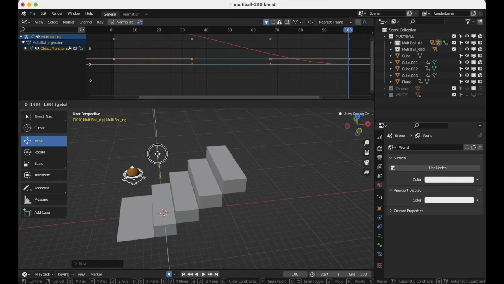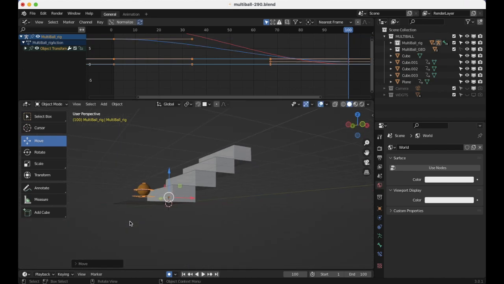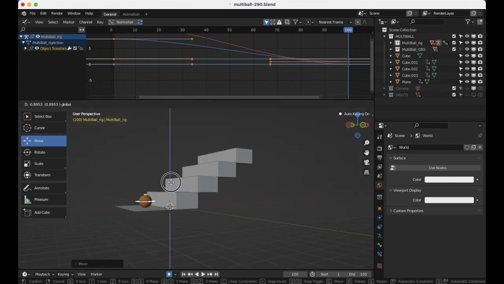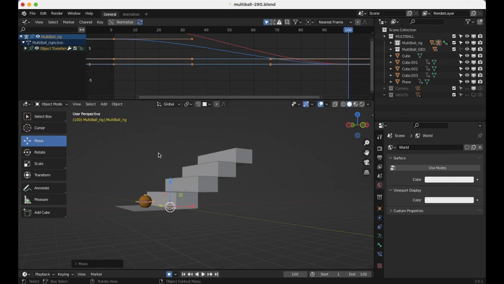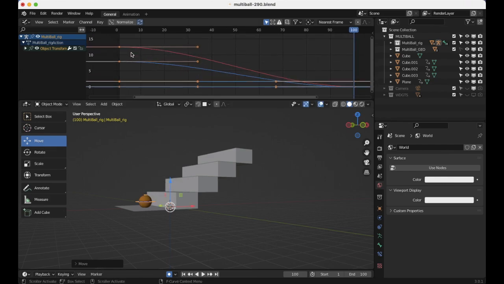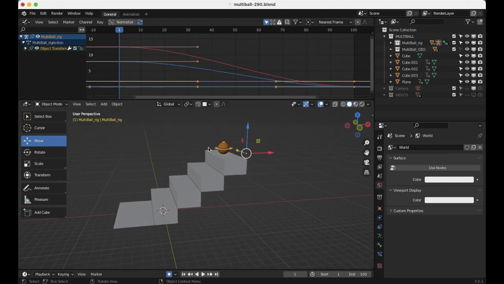So frame 1, it's at the top of the stairs. I'm going to jump all the way down to frame 100 and put it at the bottom of the stairs. And whenever I scrub through this timeline, you're going to see that the ball just kind of hovers, just floats between the 2 frames, because that's all it really knows right now, is that it knows frame 1, and it knows frame 100. So you see here, I'm scrubbing through, and it just kind of floats right through those steps. So we don't want that. We want it to bounce on this stairway.